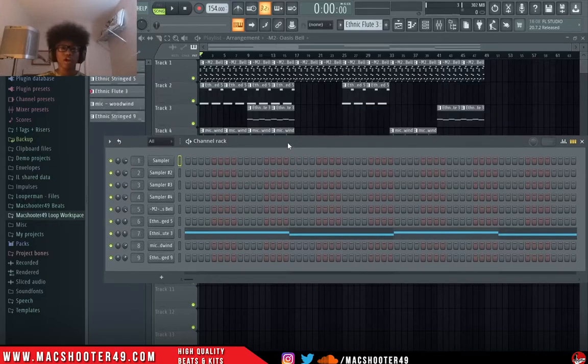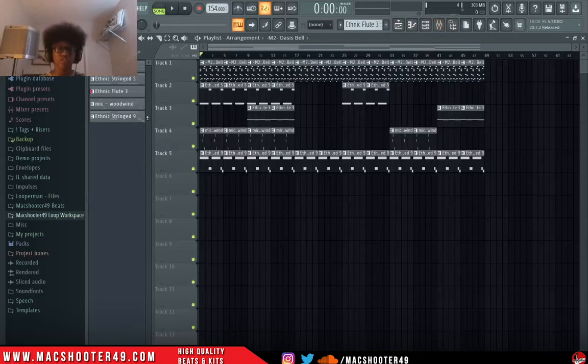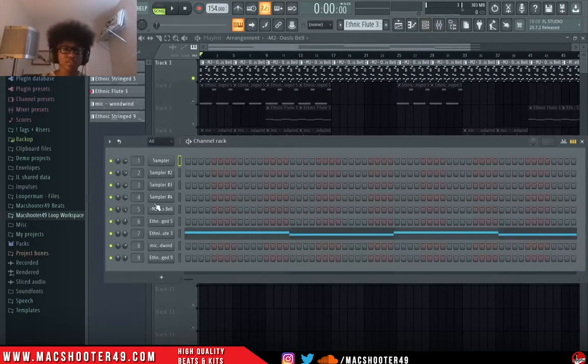I used only one shots in this sample, and I only use one shots in most of my samples. I'm gonna first start off by looking at the mixing chain. Actually, let's do that after. I'm gonna look at the main sound, which is this bell from, let me see.